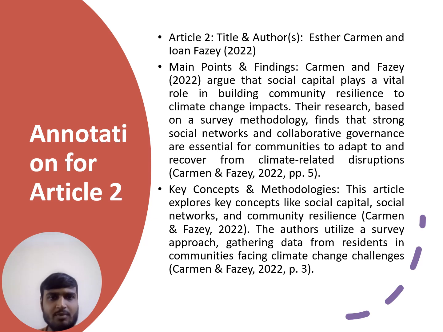Key concepts and methodologies. This article explores key concepts like social capital, social networks, community resilience, and collaborative governance. Collaborative governance involves different stakeholders such as community members, government agencies, and NGOs working together to address climate change challenges. The authors utilized a survey approach, gathering data from residents in communities facing climate change issues to understand how social capital influences their ability to adapt. Limitations. The study focuses on specific geographic regions, and the authors acknowledged the need for further research to explore how social capital functions in diverse cultural contexts.